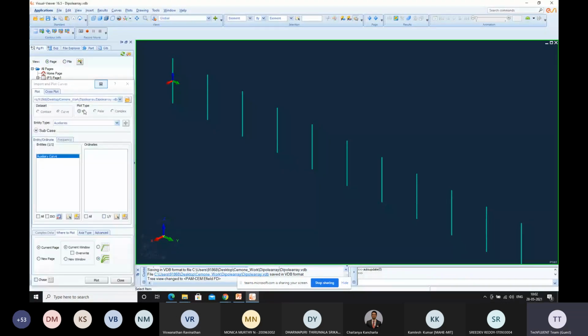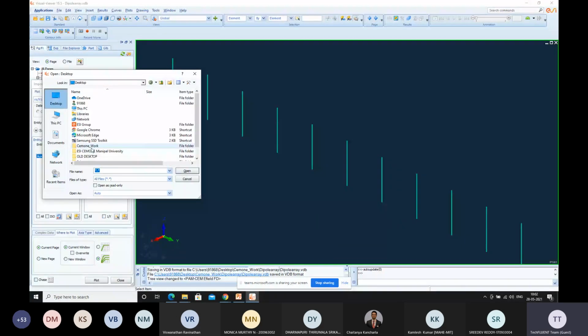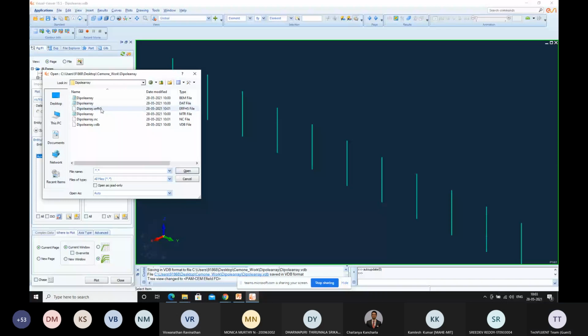Then select your file, whatever you have got. Just go to your working directory wherever you have saved your file, dipole array. So the dipole array.erfh5 file will be available. Load it, click on open. So we have got the file.